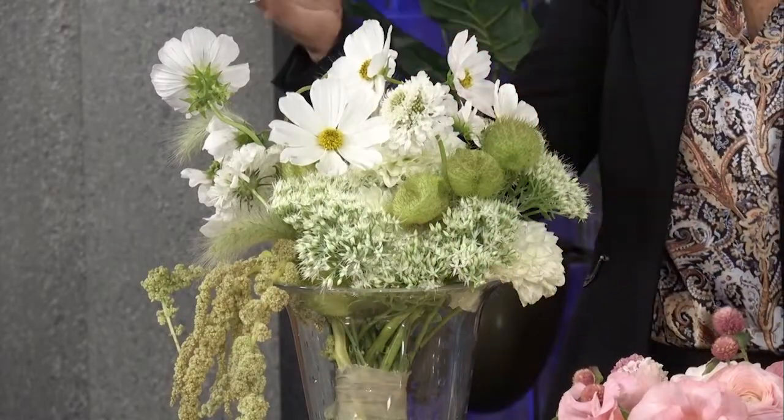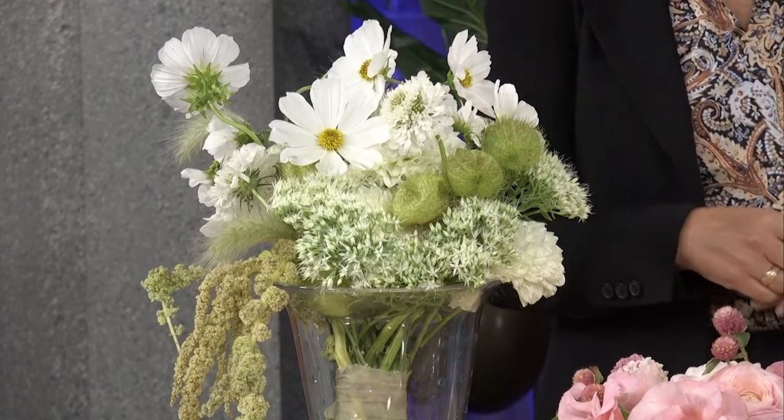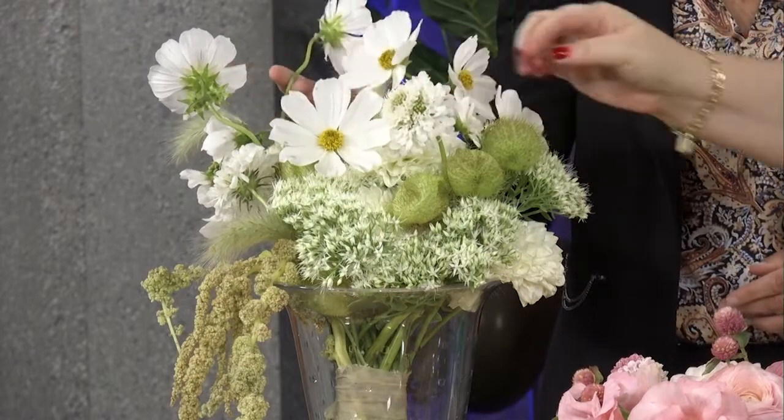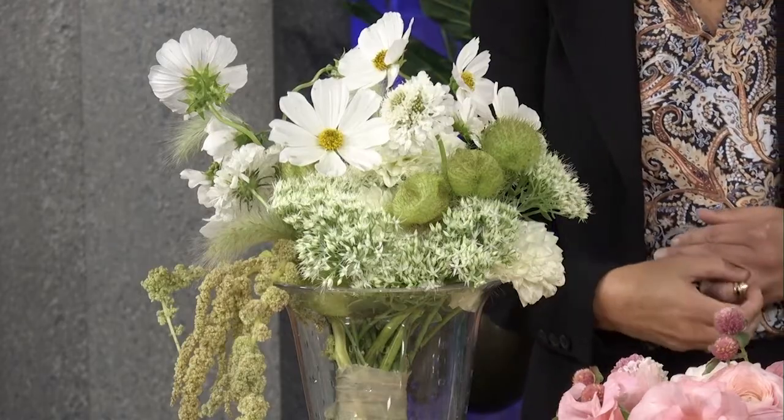I want to thank Crystal from Snowberry Botanicals who put all of this together — she worked with me on these trends. Let's start with this trending bouquet, which is my favorite because I love the subtleties of the white and the green. It's a free-form, architectural bouquet — it's about silhouette, about stems. We're actually seeing stems with flowers, which we didn't for a long time. Lots of texture. This would be great if you're getting married in an art gallery with a simple sheath gown, and we've got this really dramatic trailing amaranth.